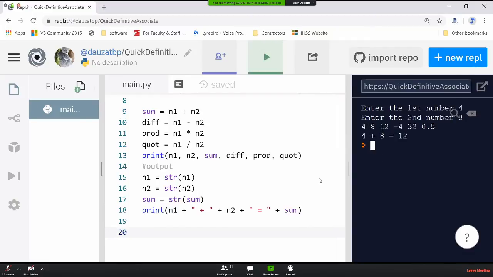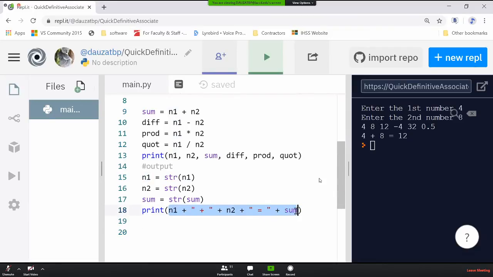4 plus 8 is 12. 4 minus 8 is -4. 4 times 8 is 32. And 4 divided by 8 is 1/2. I was trying to avoid that, but life goes on. But see, I can do that here because this is not a very complex expression. I'm outputting them one thing at a time. If I want to have a complicated expression, I've got to convert them to strings.